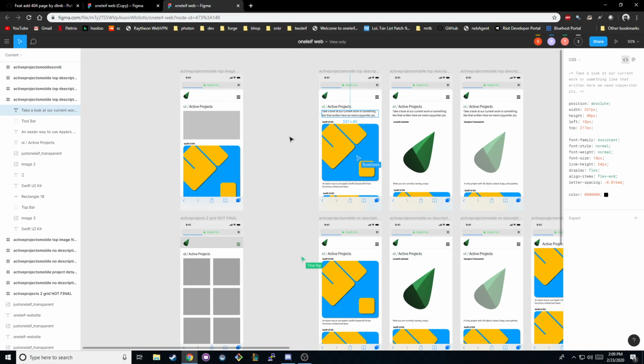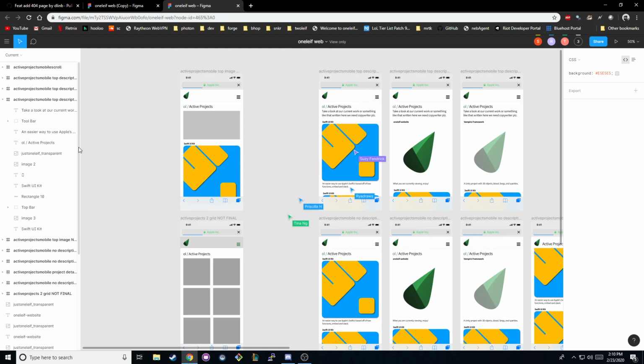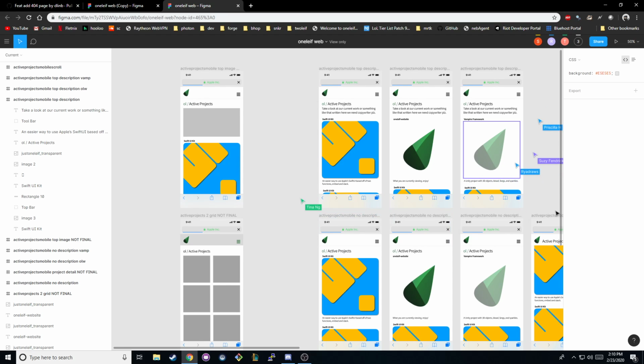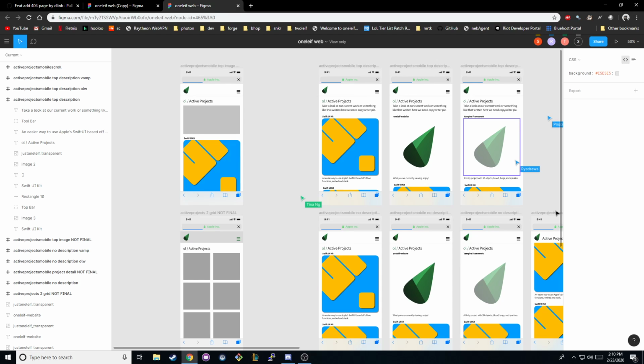And then also what these are showing is, so this is Zach's project. I literally took a screenshot, so that's why it might not be the highest quality image. But for the One Leaf website, this would just be a leaf that is full opacity. And this is something that needs to be worked on. If a project doesn't have a project image, currently I just have a lower opacity leaf representing it. But what I think would be more effective would be some sort of imagery saying no image found or image coming soon or something like that.